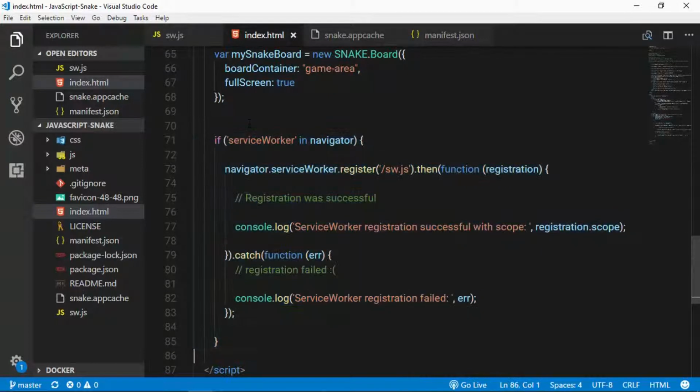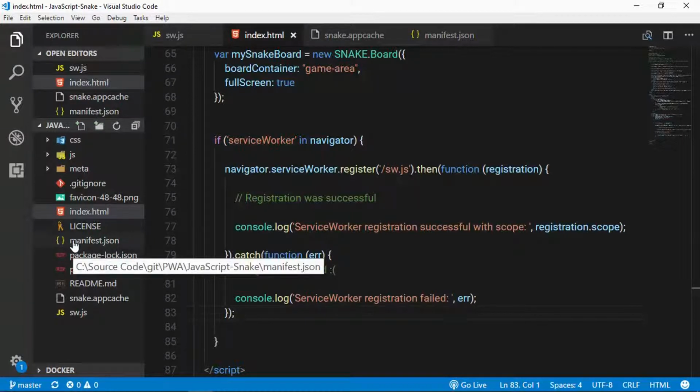If you are interested in doing more advanced things here, I've got some stuff in my progressive web app from beginner to expert course that will cover more intermediate and advanced level topics around this. But for our purposes, this simple service worker registration is all we need. You verify that service workers are supported in the browser, and then you register the service worker using the register method, passing it the URL to your service worker, which should be in the root of your site. Then all I'm doing is echoing out if it was successful or failed. That's really all we're doing.